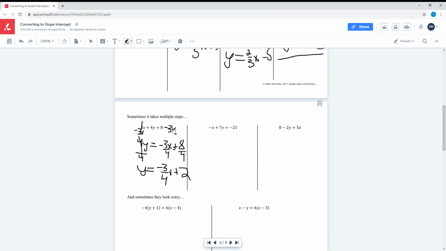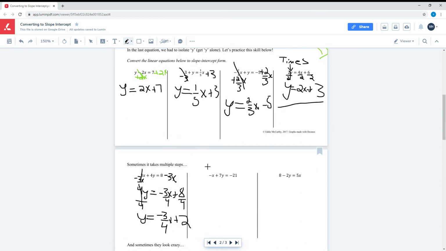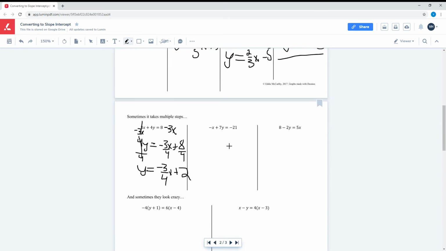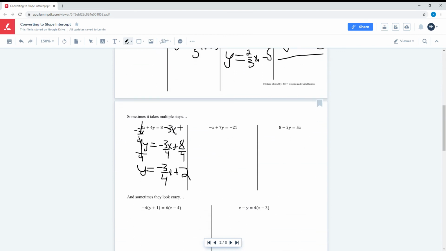So look at that. We started off with this thing that kind of looked scary at the beginning. But once you just start doing things in order to get this awesome equation, it's pretty straightforward from there. So again, I want you to pause it. Try to do these last 2 on your own. And then when you unpause it, you can check your answers, okay? Because I'm going to go through them really quickly.